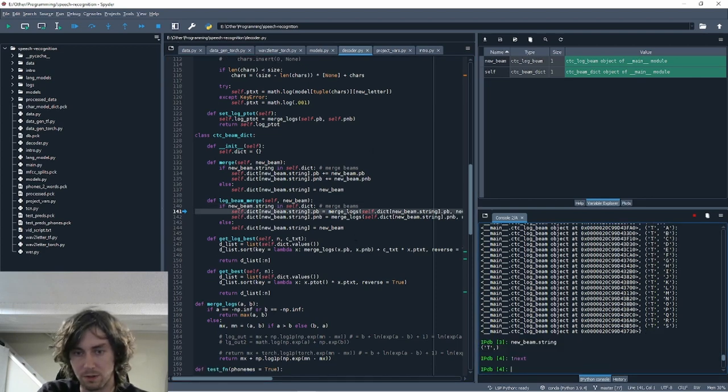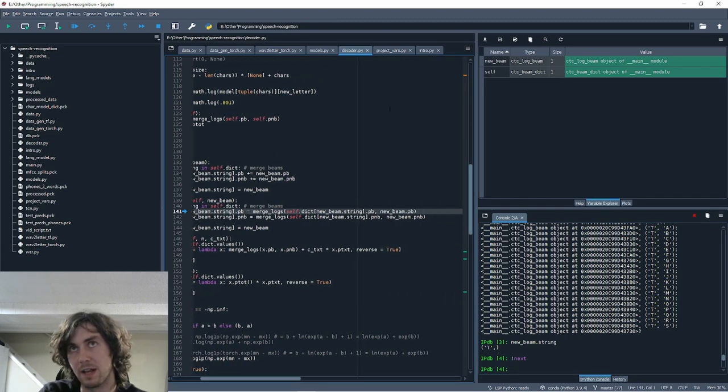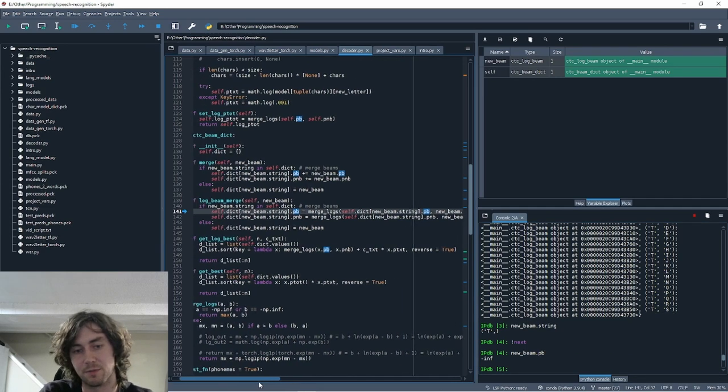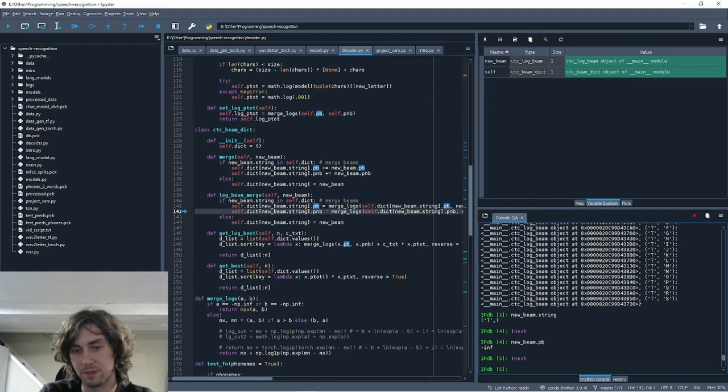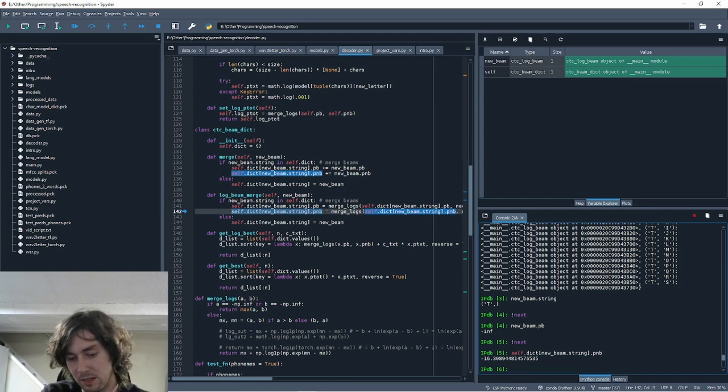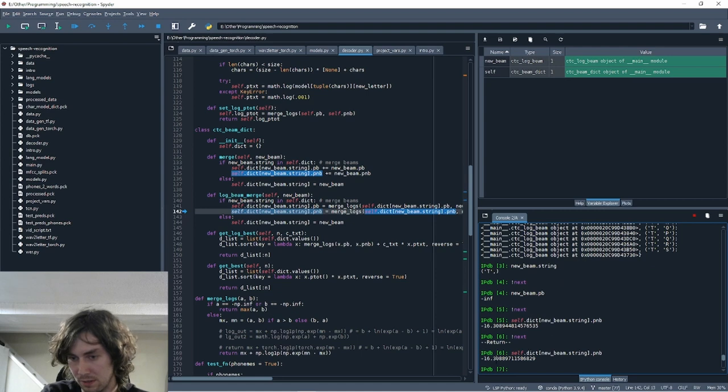So going in here, this one will not change. This is the blank probability, but because we're adding a character here, or we're adding a repeat character to be more precise, our new beam blank probability is actually zero, or for the log probability negative infinity. So that value won't change. But for this one, we're going to have our existing non-blank probability, and then after we do our function, that should be a little bit higher. So in this case, it didn't change much, but it did change a little, and depending on the order in which you add these, it can have a dramatic effect.